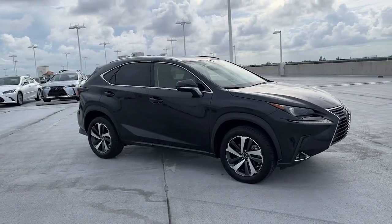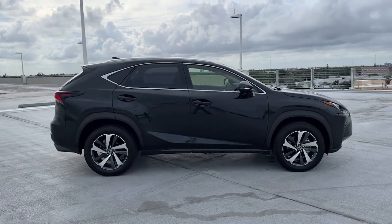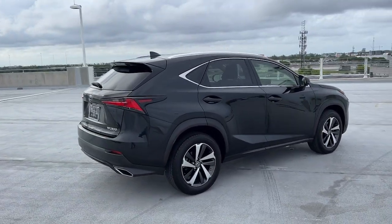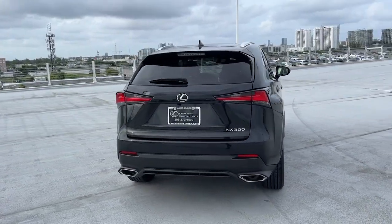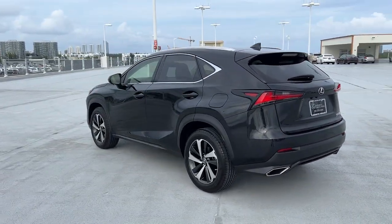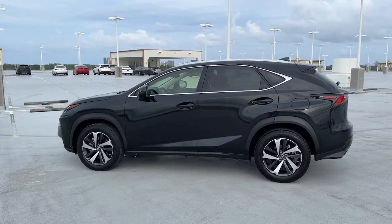Can you see yourself in the 2021 Lexus NX? With less than 10,000 miles on the odometer, this vehicle stands out from the rest. Take a tour of this luxurious and versatile Lexus NX — the premium SUV that brings effortless performance, premium amenities, and modern style to every adventure. The following are some of this vehicle's highlighted options.